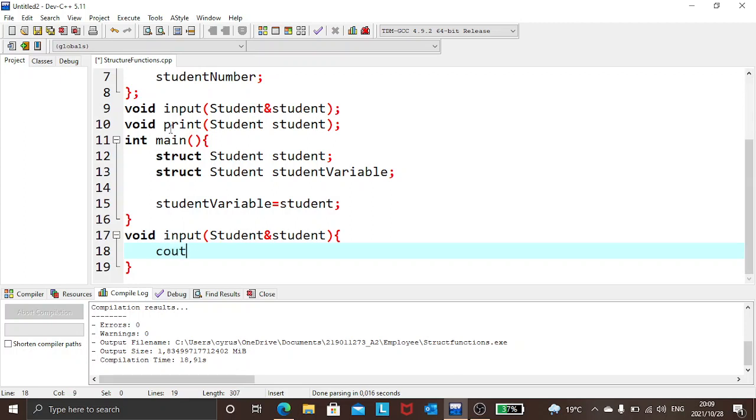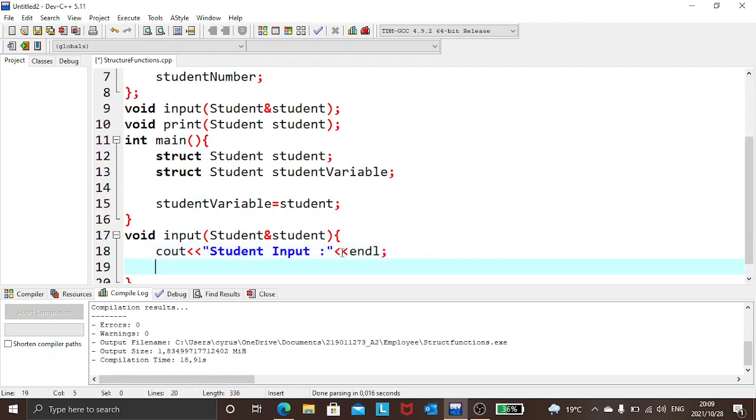Let me say enter the student input. That's not necessary, but it's just for control.